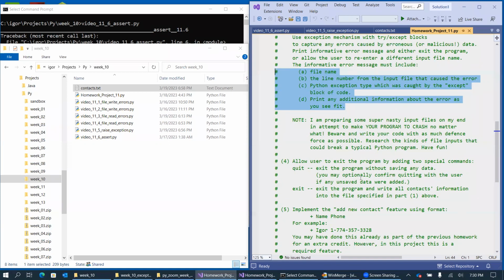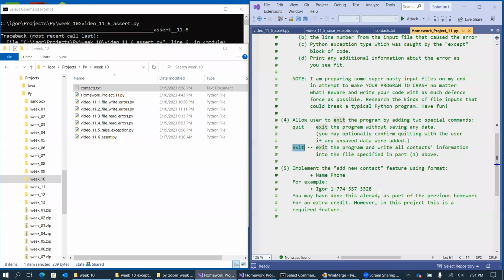So I'm considering it would make sense to add a quit command to exit the program without saving any changes, and optionally, perhaps you should be warning the user that there's some unsaved data. Or exiting the program by an exit command, which will, by default, just save the information and write all of it into a file.